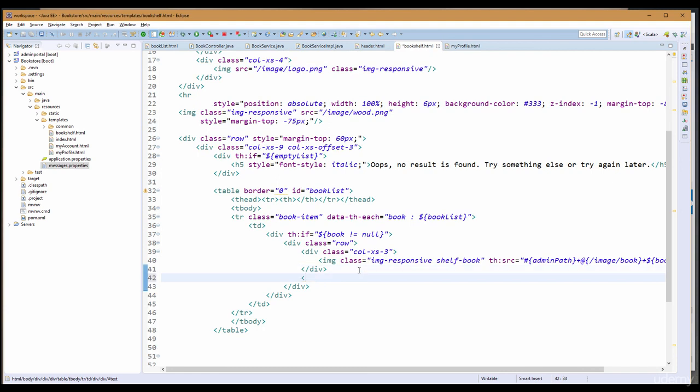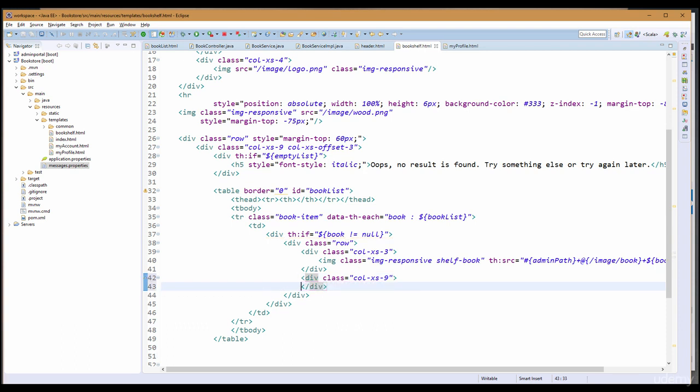Next, we're going to have another division of class col-xs with 9 columns. First, we're going to display the book title, book.title.